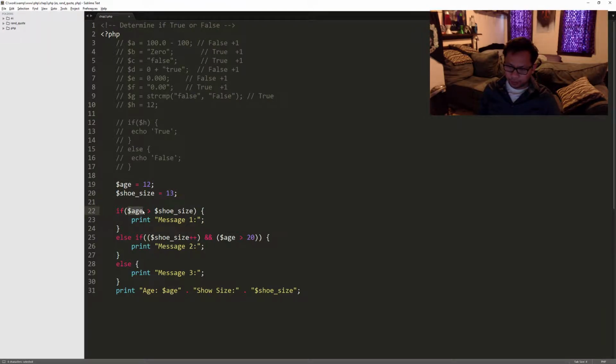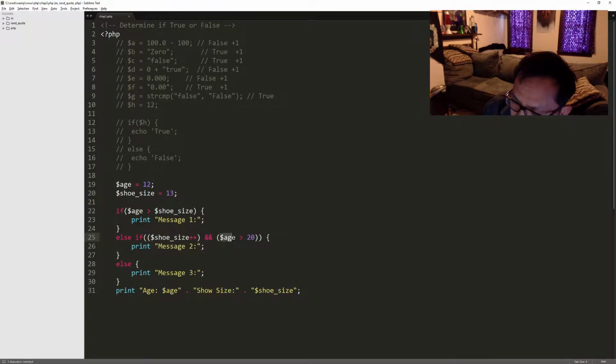So we're going to check to see if 12 is greater than 13, which it's not. So it's not going to print message 1. Now let's see shoe size plus age. That's going to return true, because if you remember from the last exercise, if it's a whole integer, then it is going to be true.